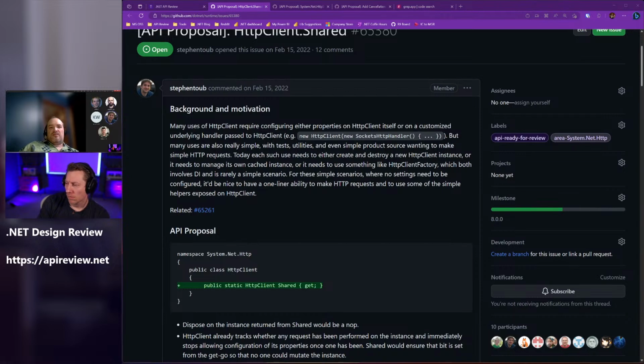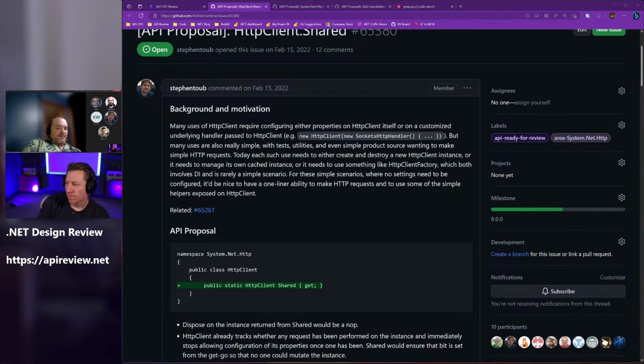So that logic is to have as few HttpClients as possible. If you look at something like HttpClientFactory, it creates a new HttpClient basically on every request, but it's wrapping a shared handler that it's managing the lifetime of. So you want as few connection pools as possible.